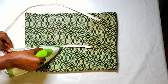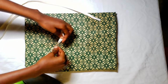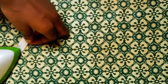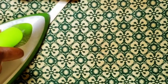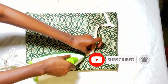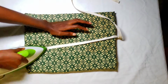The invisible zipper tit curls down, so it's difficult for a regular zipper foot to be able to get as close to the zipper tit as possible in order to make our zipper look invisible. Okay, so I am going to iron the zipper tit outwards so that it is straight and eventually it will curl back. The reason why I'm ironing it is so that my zipper foot will be able to get as close to the zipper tit as possible in order to make my zipper invisible. Okay, understand? I know you understand.